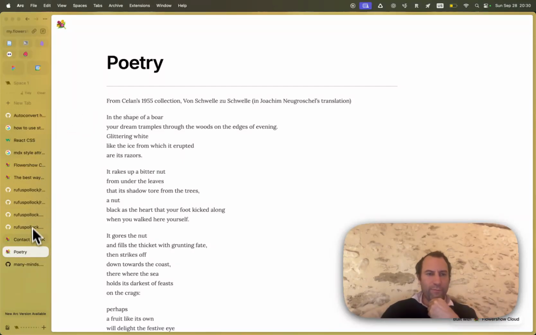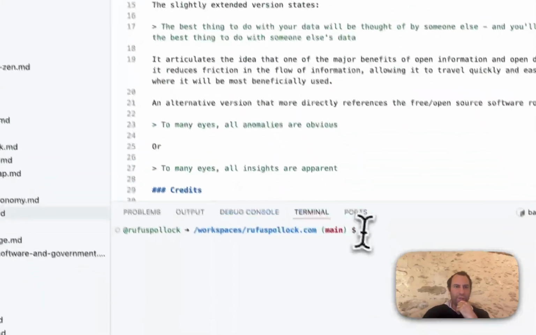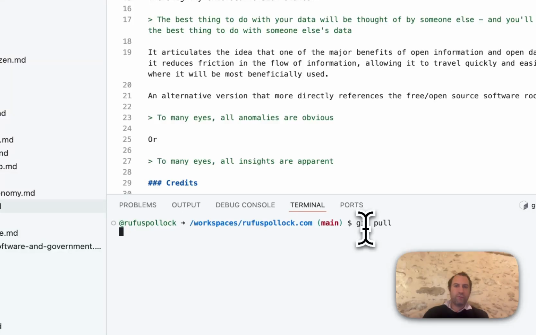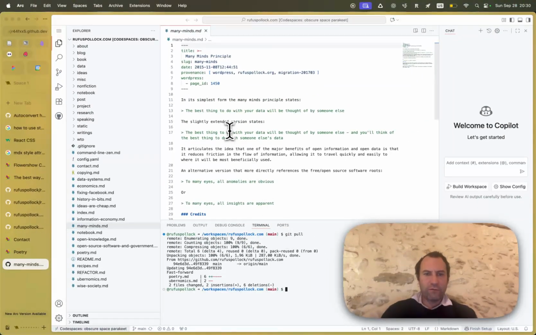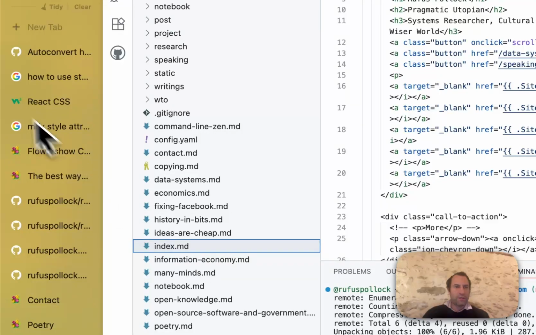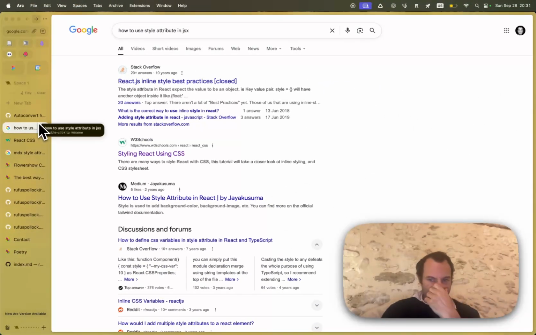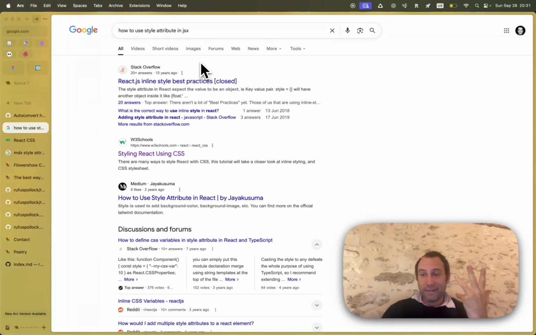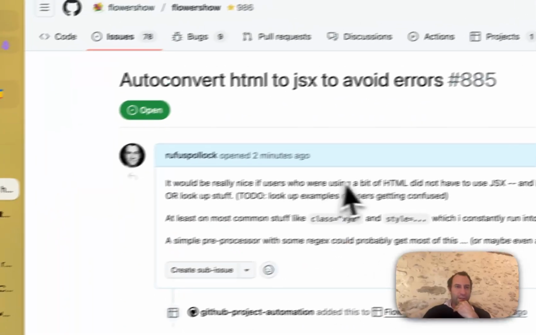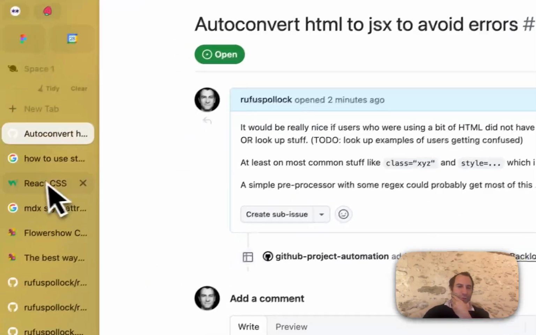Also, let's have a look now at the index page that we had. So first I'm going to switch into Codespaces. We've got the latest two. And what I noticed from my issue earlier, by the way, is the classic thing, which is we are using MDX, which is JSX. For most people, we can't use classic HTML, which is very annoying and something that I just made an issue about. It would be really nice if we could just hack it so that normal HTML style and class worked.